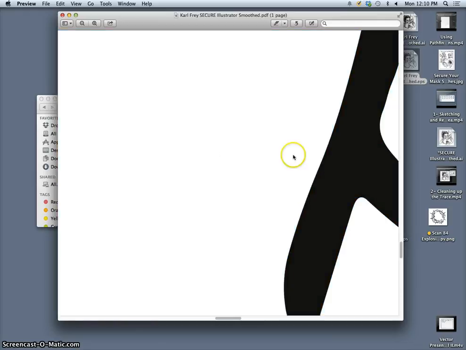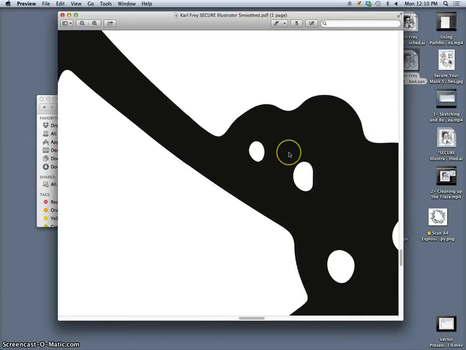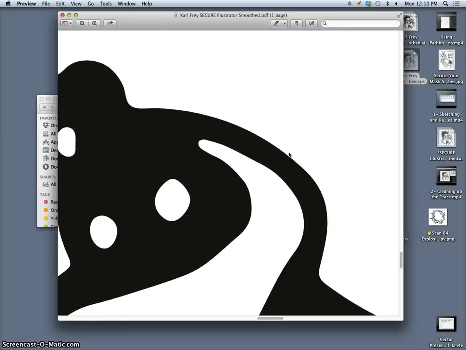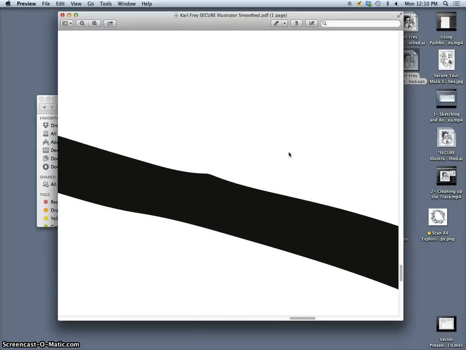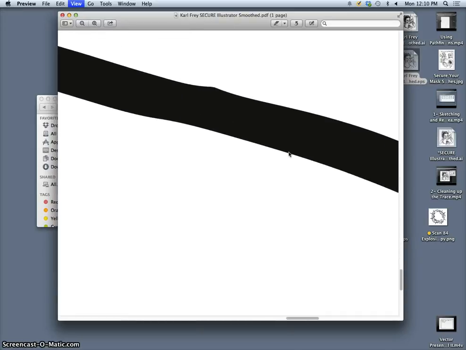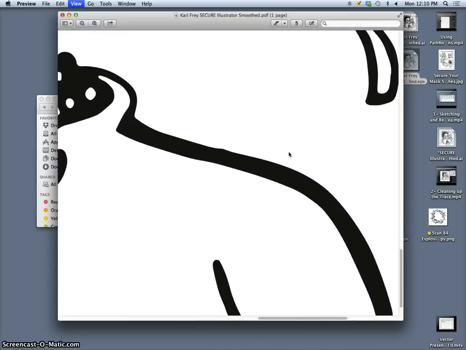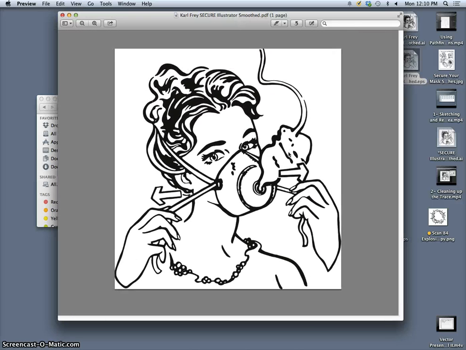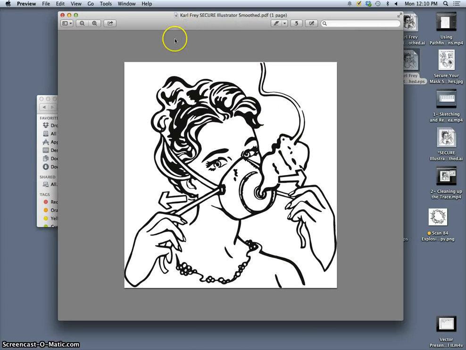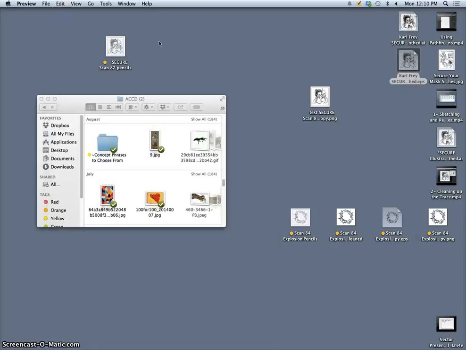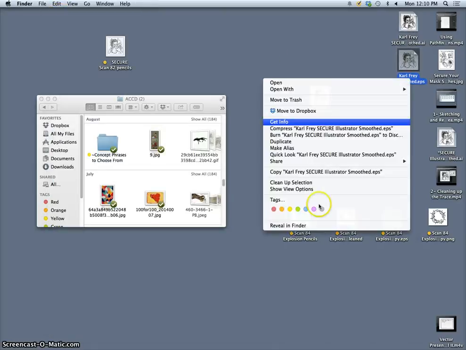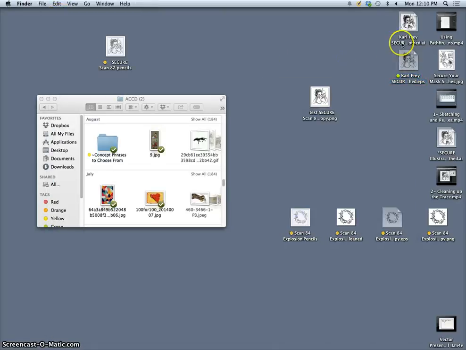So pretty neat. The advantages of vectors are enormous. Just takes a while to get them really nice. Okay, I said I would show you one other way you could kind of trace it and get an idea. So these are looking good so far. But I also might want to try something else.